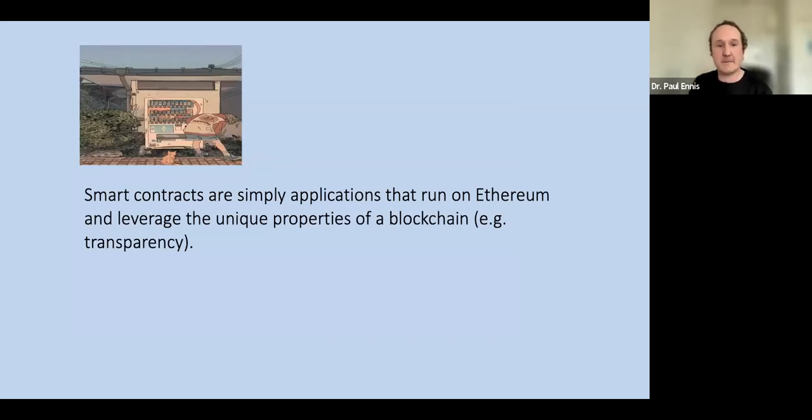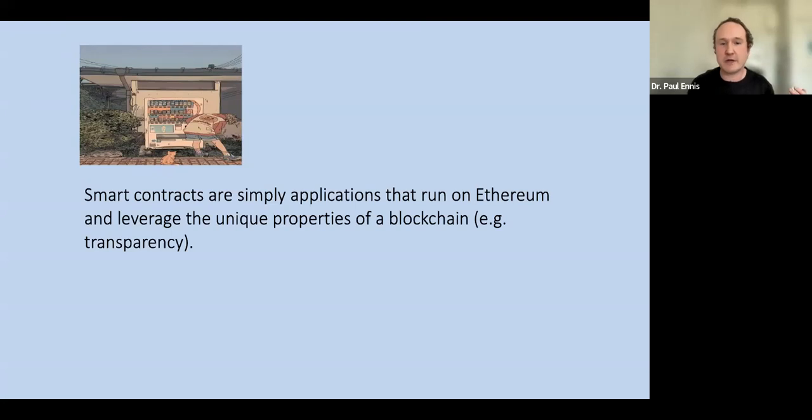So this is the definition that I want to really emphasize. So the smart contract terminology, it is very crucial here. A lot of people, they get confused here, right? Because smart contract makes it sound like there's some sort of autonomous artificial intelligence aspect going on here. And they also see the word contract, which makes them think of legality. But as the saying goes, smart contracts are neither smart nor contracts. There's nothing about artificial intelligence involved. There's nothing to do with legality. That's just a misnomer. The creator of Ethereum has suggested that it was just a very badly named terminology.